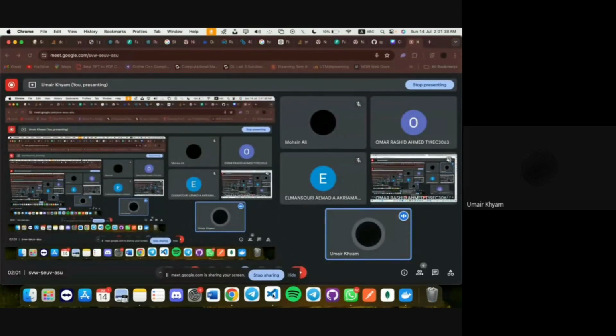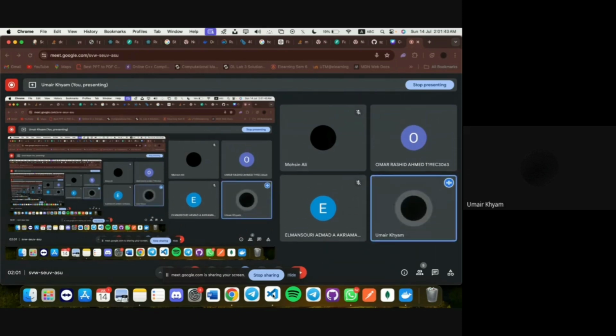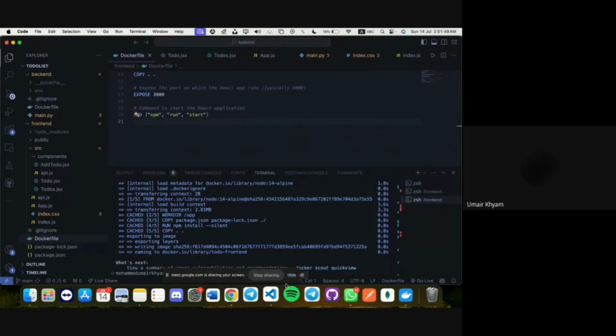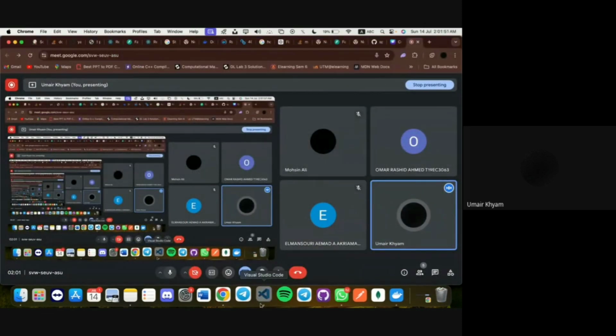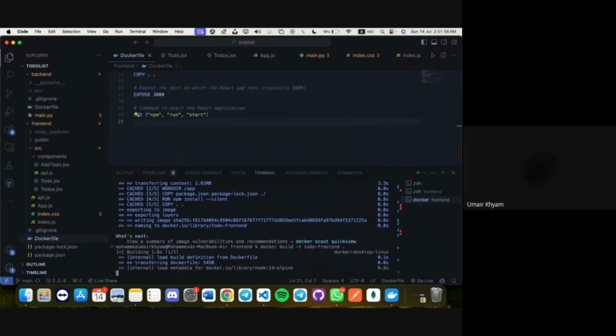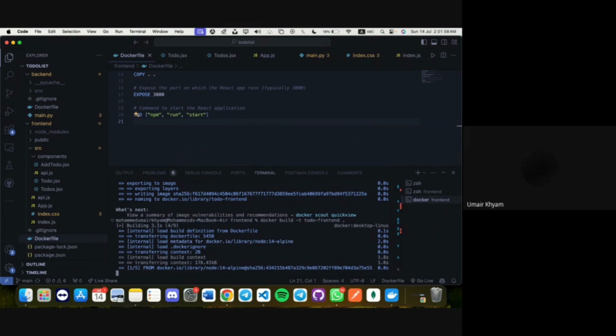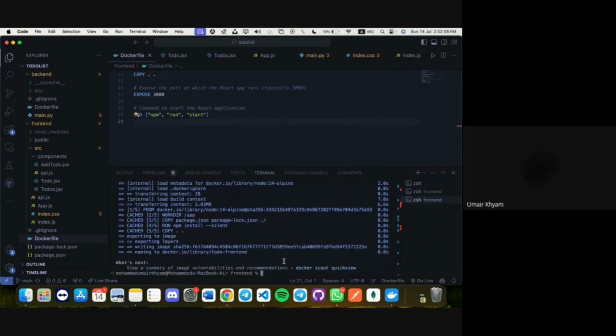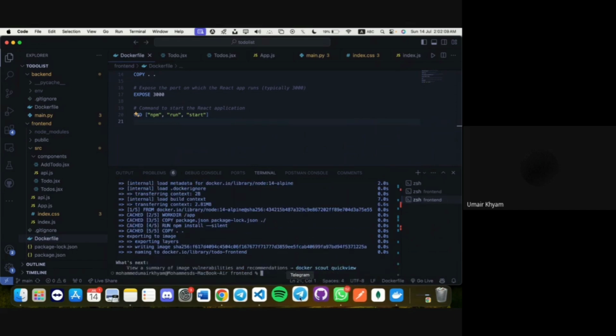First of all, once our code is completed, we have to generate a Docker image. So I will do that now. All we do is pass a simple command. The first time build takes a while. As you can see, it's running all the dependencies and everything. Now, as you can see, a Docker image has been created.